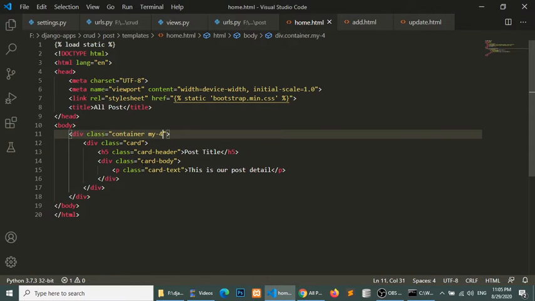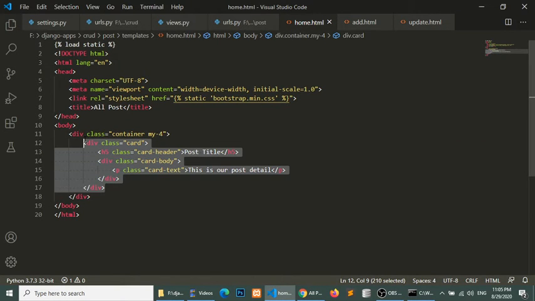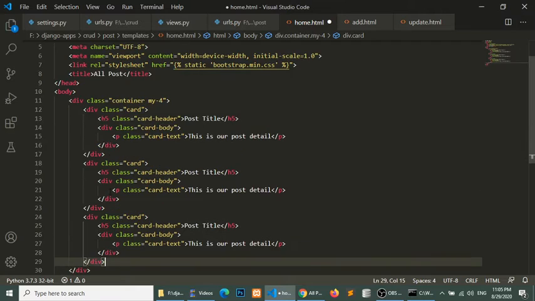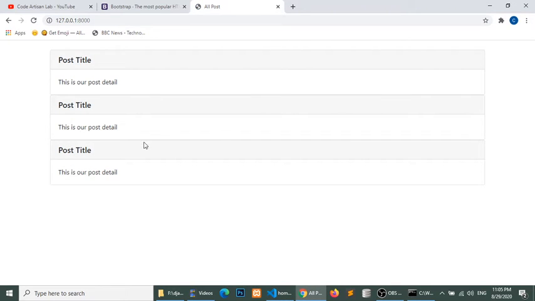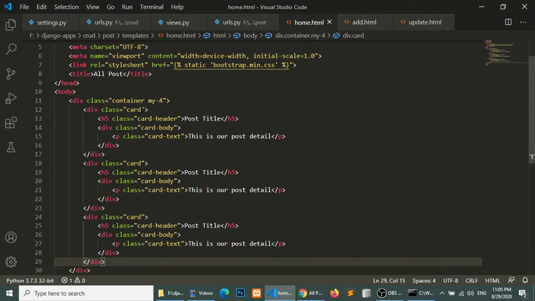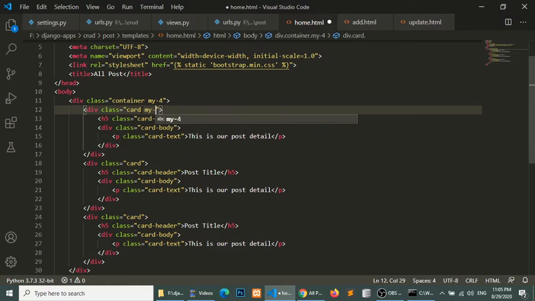So similarly I will copy this and this will show like this. Now we need to add margin with the post, my-3.